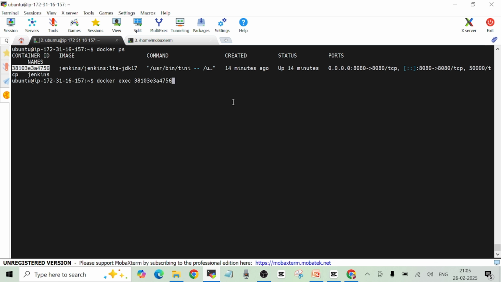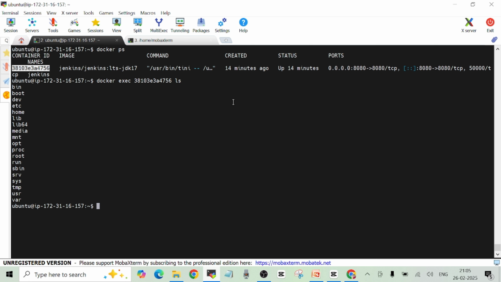For example, when I'm logging into this container, I will be reaching the default working directory of the container. So I want to list out the contents of that directory. So you can do ls, hit enter. So I can retrieve some information from inside of the container using the docker exec command.